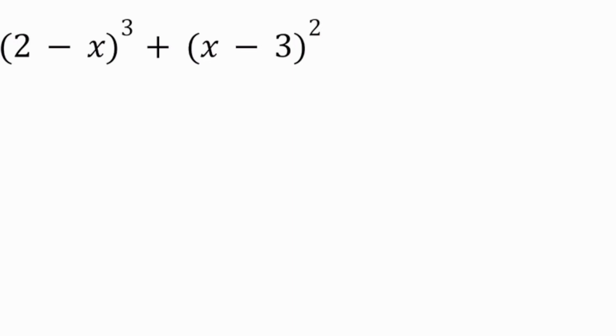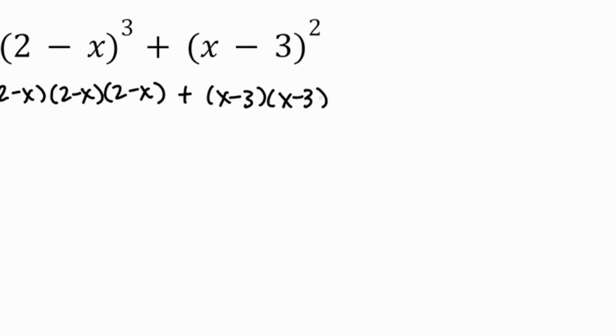Here's a problem type that I'm not sure you're going to need, but it's definitely good algebra, so let's do it. I don't think I'm going to do this one with binomial theorem, though. I don't think that's necessary. So 2 minus x cubed. So 2 minus x squared. Just write it out. Just do this one purely with distribution.